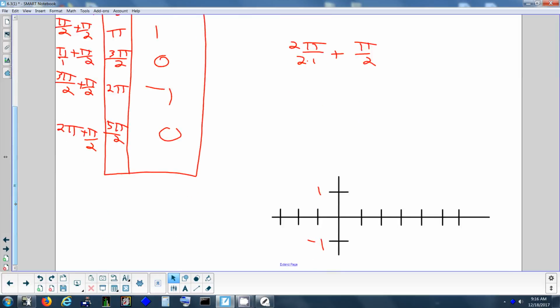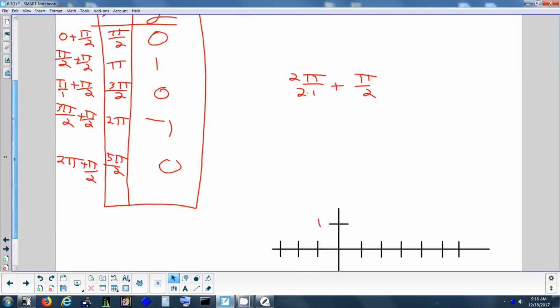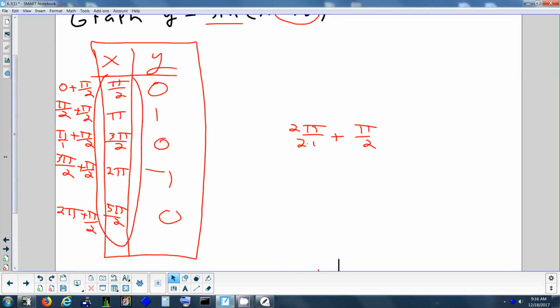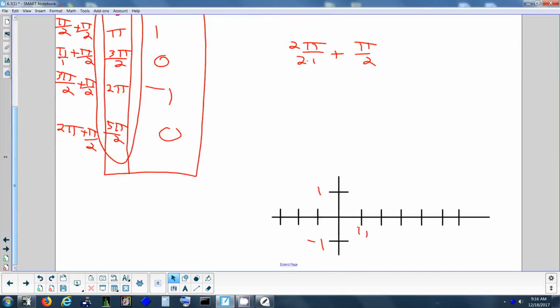So you can label an axis any way you want, as long as your labels are consistent. So we already know those labels are consistent. That's why we picked the starting ones we did. If you look at it in degrees, that's 90, 180, 270, 360, 450. That's an equal gap between each one. So use those to label your axes. Pi over 2, pi, 3 pi over 2, 2 pi, 5 pi over 2. Now you don't have to worry about figuring out any decimals.